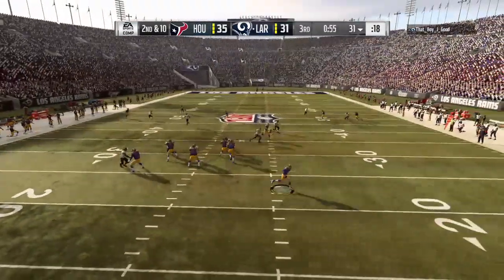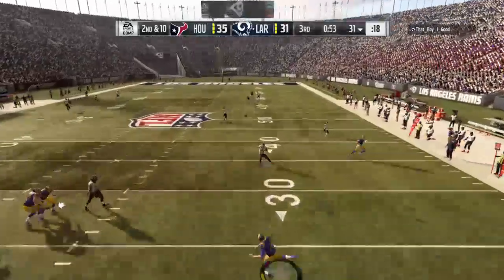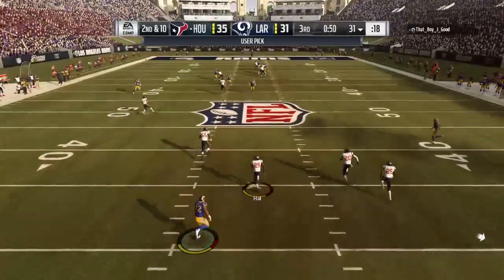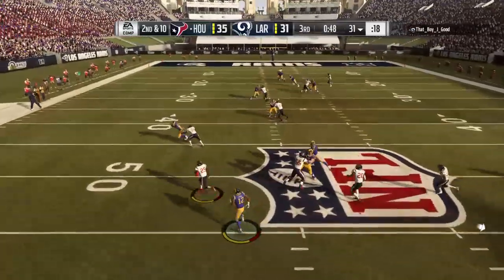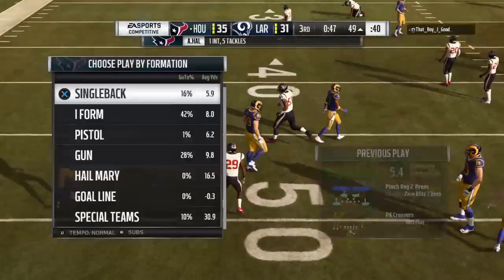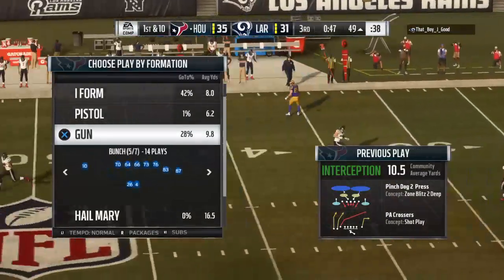Second and 10. Goff again, eluding the pressure right. He's letting it fly. And his pass is intercepted for the fourth time today. Picked off by Andre Howe, and he will bring this across midfield to the 49-yard line.